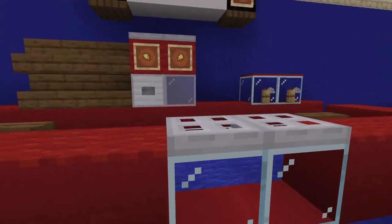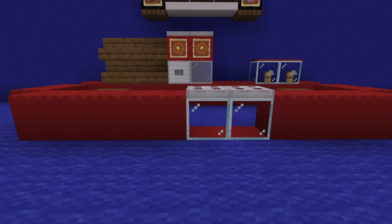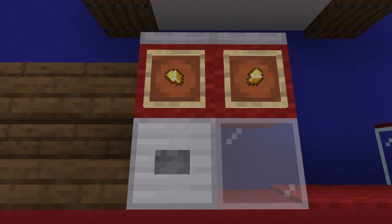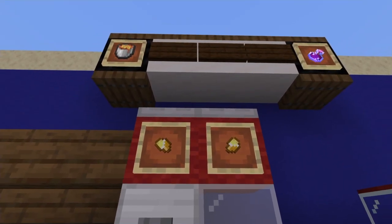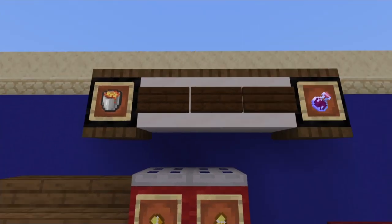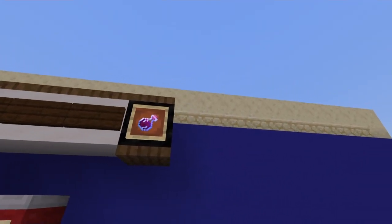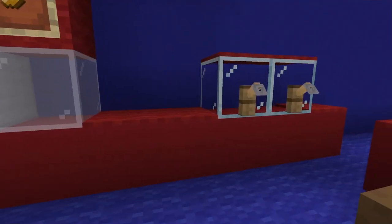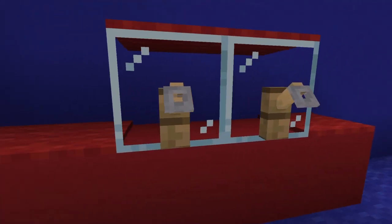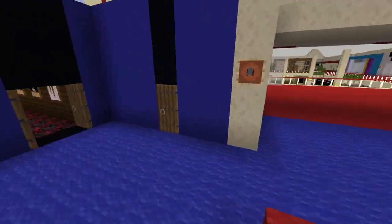So yeah, the lobby area, first of all, we have not much going on, to be honest. We have a couple of popcorn machines at the front, maybe some leftover popcorn is in there, so it's just being preheated, I guess. The actual popcorn machine back here is represented with a couple of golden nuggets, which looks really cool. The signs up there used to say food and drink, but I'm not sure why they are empty. I'll sort that out later in the build. We have a bucket of popcorn on the left, and a Diet Coke or something on the right there. A couple of slushy machines over here. You could always change up the stained glass to make that a little bit more realistic.